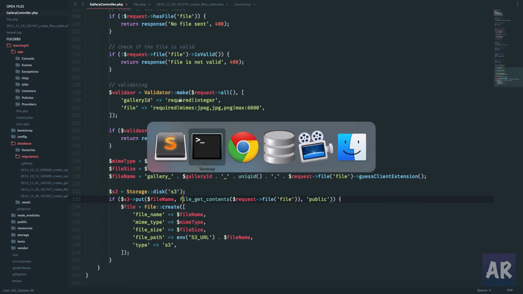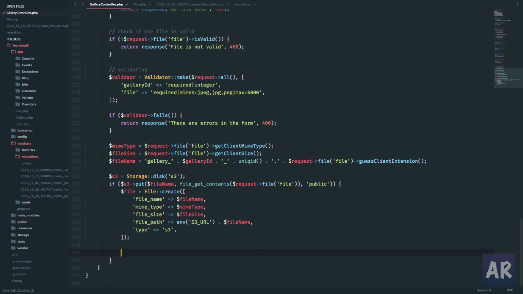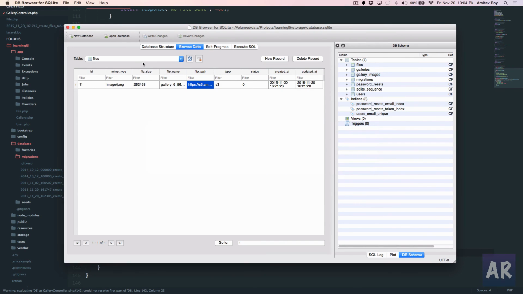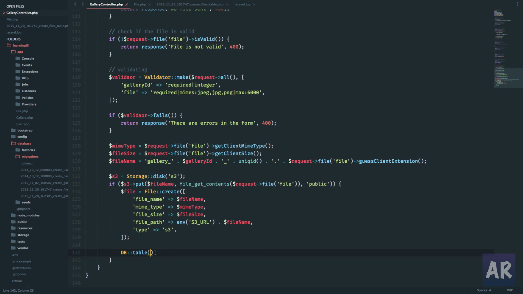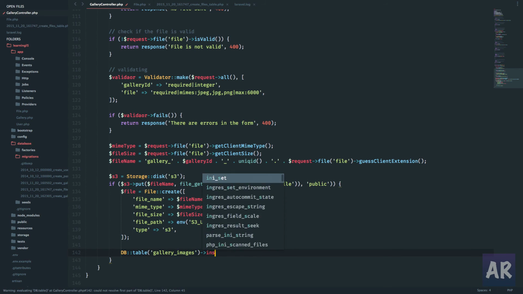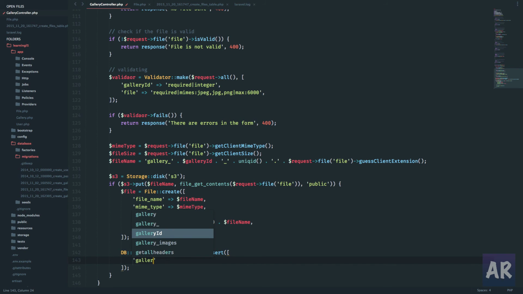So once that is done, we get back to our controller, and in that we will make the entry. Just to make sure, I already have this table. I have gallery_images, I have id, gallery_id, and file_id. Okay, so in this I'll say gallery_images insert, and in that my gallery_id is something which I'm already sending, which is gallery id.